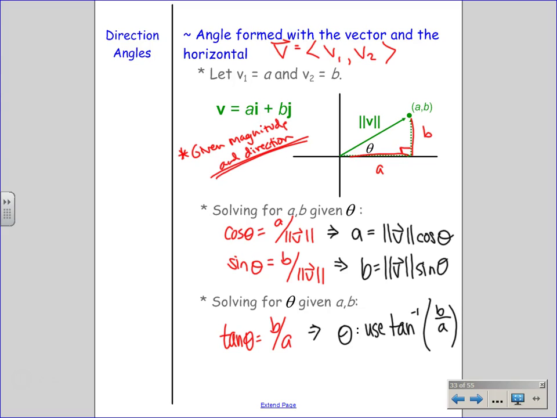But if you're like, couldn't you turn 360 degrees? That's a lot more than the one possible answer. There might be 2 or 3 or 4 different possible answers. Which one is the right one? You use this in the context of the problem to figure out what angle to give.